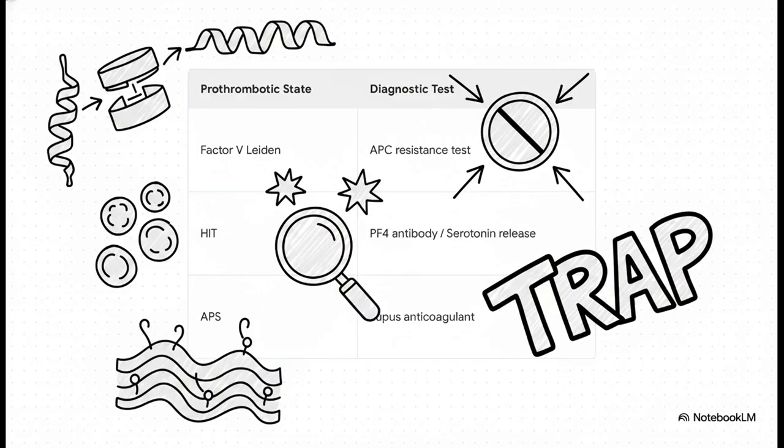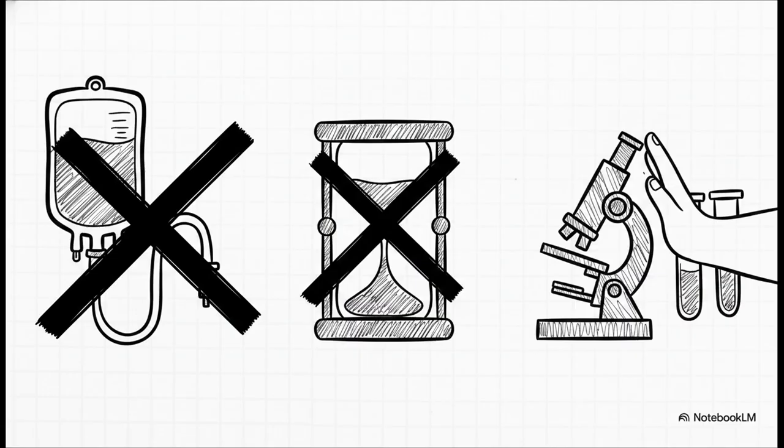Let's zoom in on HIT for a second, because honestly, it's a massive trap. The absolutely crucial point regarding heparin-induced thrombocytopenia, or HIT, is all about execution. If a patient on heparin sees a massive drop in platelets, you must stop all heparin immediately. Do not wait for the PF4 antibody test to come back. Waiting for that test is reacting to noise while completely missing the blaring alarm right in front of you.